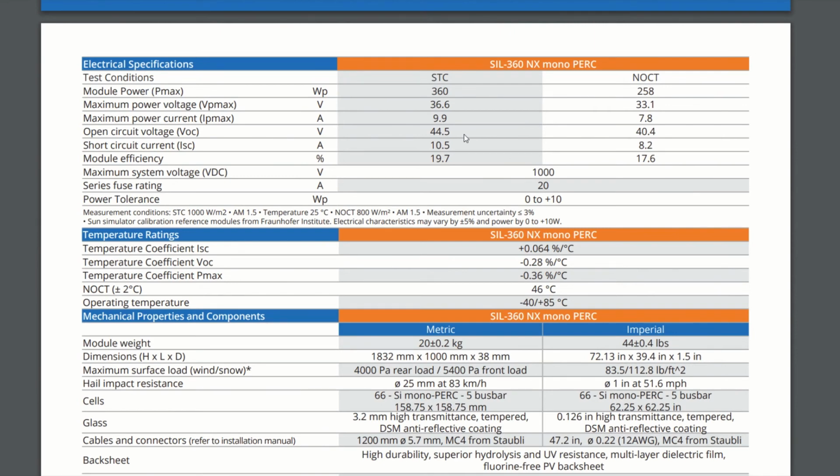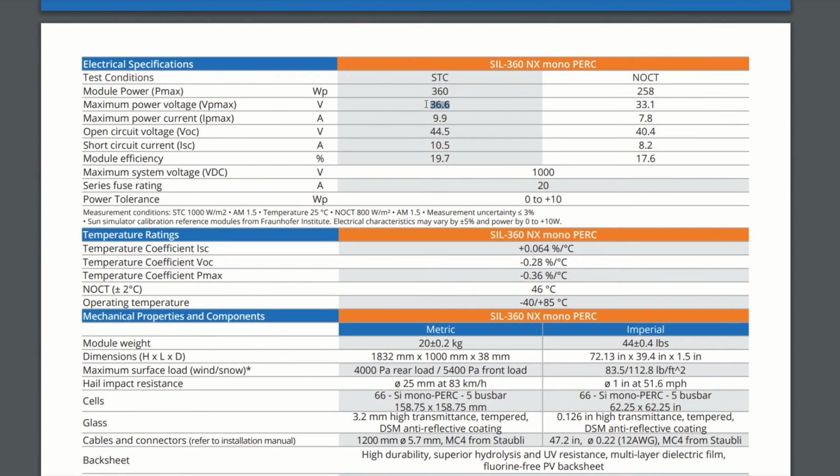This will most likely have to be adjusted using a temperature coefficient. This is the voltage at 25 degrees Celsius. Here we have our temperature coefficient, VOC, and it is negative 0.28% per Celsius. Every degree that you are below 25 degrees Celsius, the voltage increases by 0.28%. That's what this means. Next is the maximum power voltage, or it looks like it's labeled here as VP max.